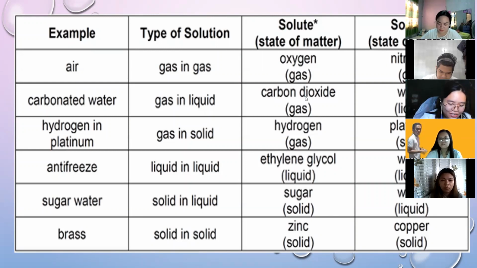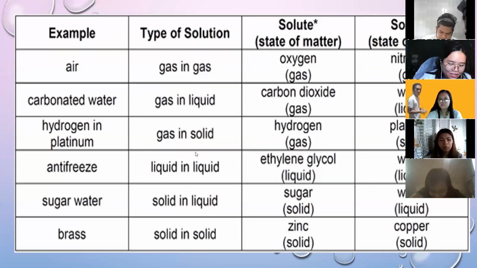Yeah, according to them, there is really a difference. Again, that is because of the pressure, so do not forget that. Now, hydrogen in platinum. Aside from dissolving gas in a liquid, we can also dissolve gas in a solid. Just like hydrogen, you mix it into platinum. The solute there is the hydrogen, present in a little amount, and the solvent there is the platinum.